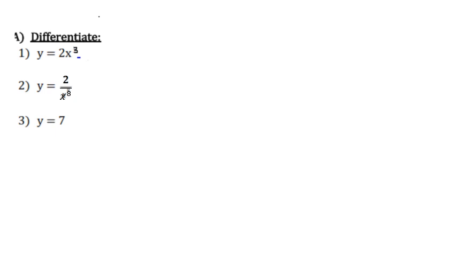Differentiate. The first one is y is equal to x to the power of 3. I wanted to find dy by dx, or y dash, or f dash of x, or the first derivative. All of these are names for differentiating y. So dy by dx, this is the power rule. I put down the power, 3, and taking 1 from the exponent, it's going to be 3x to the power of 2.